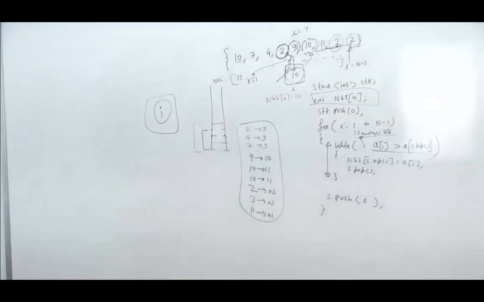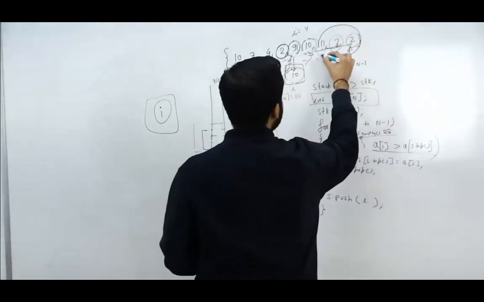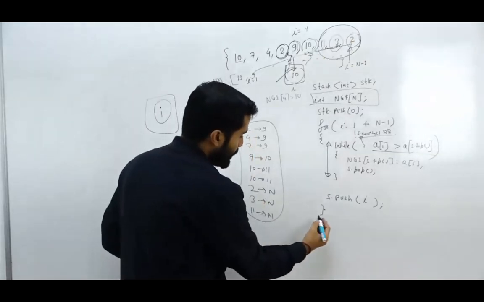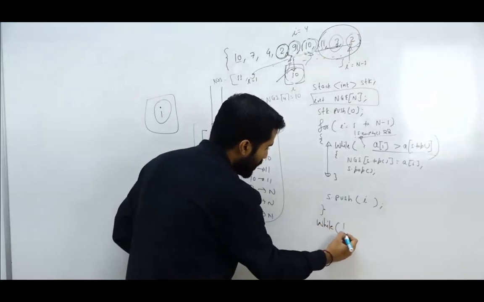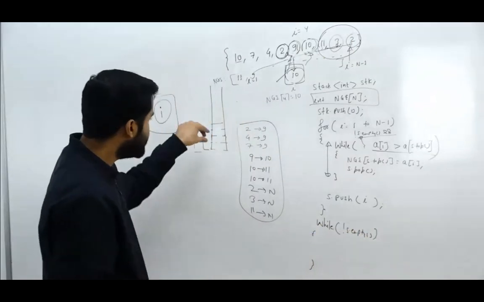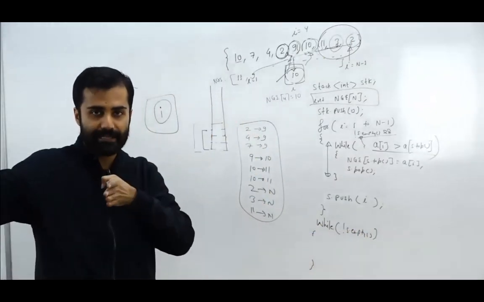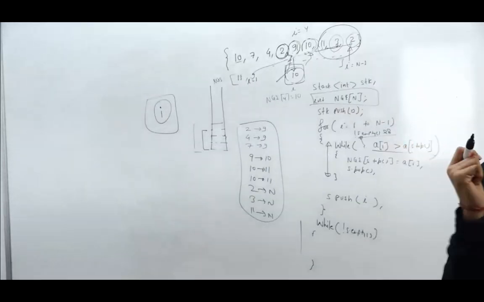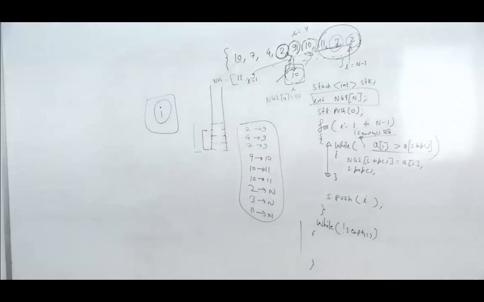Okay, is it all done? By the time this for loop would be over, would I know about next greater element of everything? The answer is no, because at the end, it might so happen that elements that do not have any next greater are still lined up in the stack. So as a final step, you can empty the stack while not stack.empty. You just read the top element and you say that ng of that is null, and then you pop. So this final while loop can be written by you on your own. Does everyone understand what's the need of that final while loop? Yes, no?